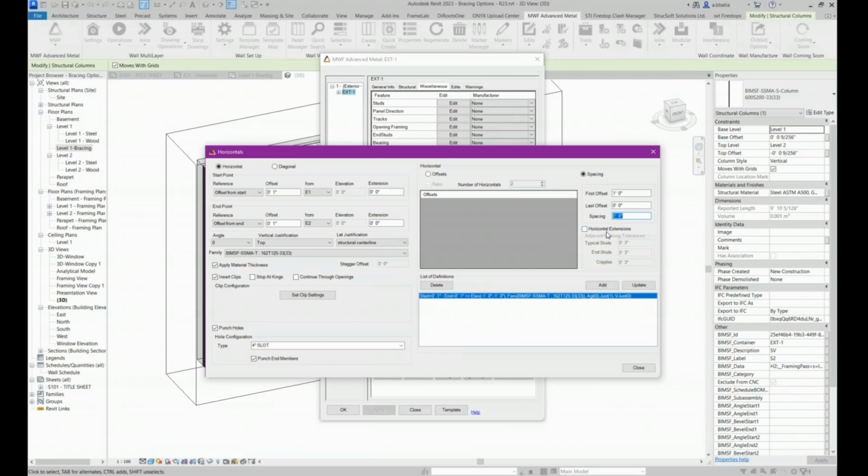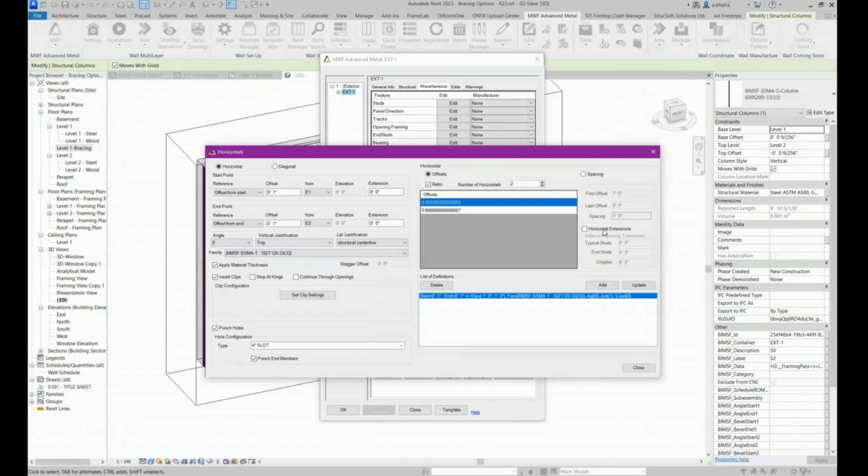And then there's also horizontal extensions. The horizontal extensions are typically used if you want your flange to go past multiple studs. So if you have repeating studs or back-to-back studs or double studs, and you want the flanges for your member to extend all the way. In MWF or in Revit, it will not show like it's doing just the flanges. It will just extend the entire member. But when you export it to Onyx, it'll actually cut out that web portion. So that's basically what that is.